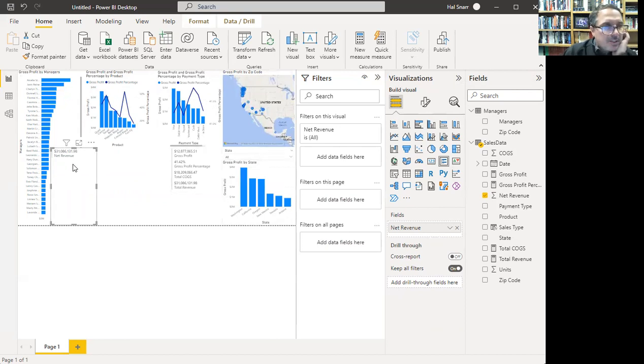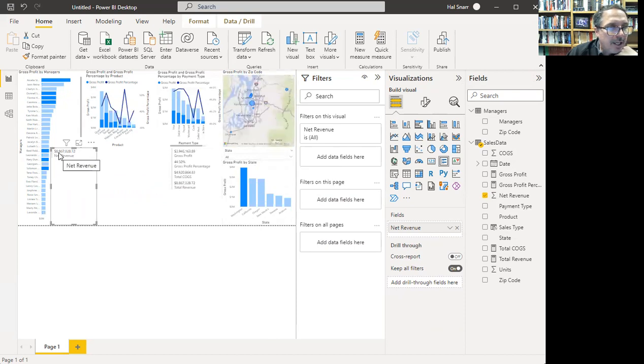So this number here is the same as that number there. If I click on Washington State, this number goes down to 8.867, and total revenue over here goes down to 8.867. So these two things are the same.